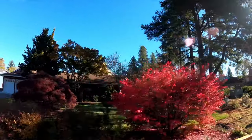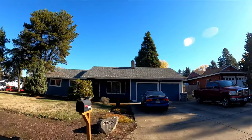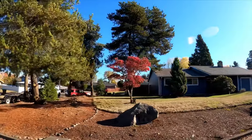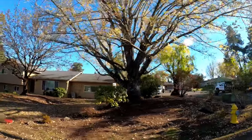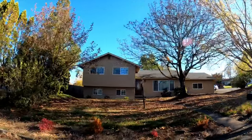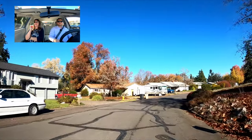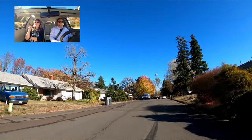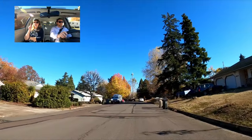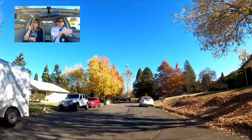Continuing on. This is definitely older, but there's definitely a lot of pride and ownership in this area as well. These are 50s, 60s as well. I think a couple 70s homes. I think getting into 70s on Crittenden. Super cute construction. You get some one levels, single levels. You definitely get some double levels as well. And then we are just about to pass the park.